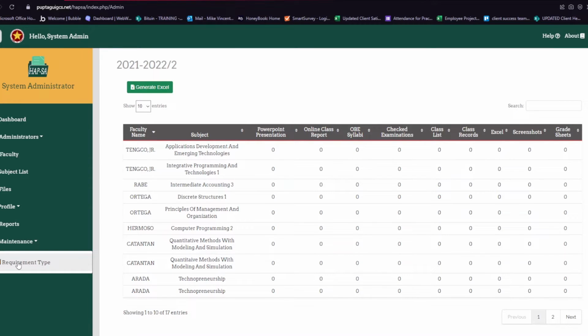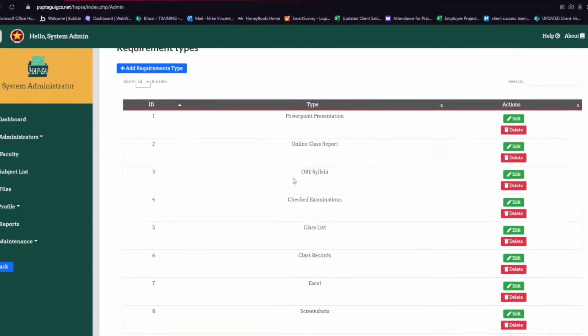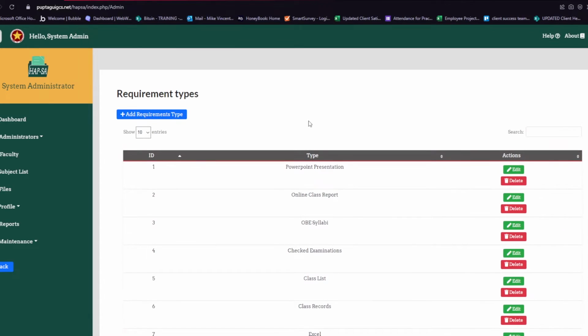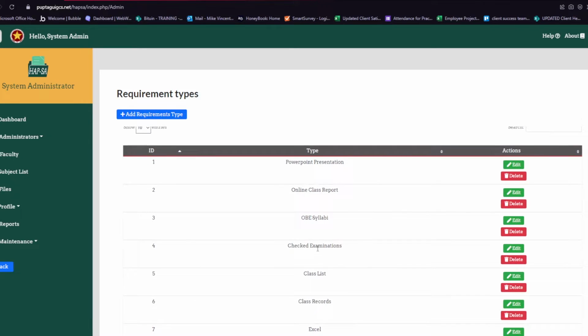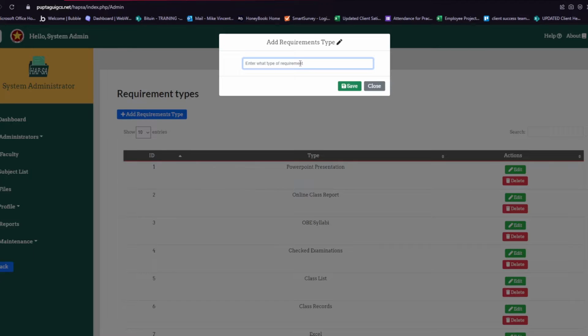We go to maintenance. For the maintenance, this is just to add another requirement type. If the HAP admin, the head of the academics, decided that there is another requirement type to be added. So for example, they needed to submit a Zoom record, save.